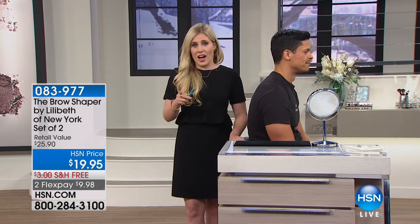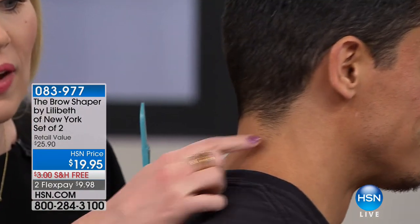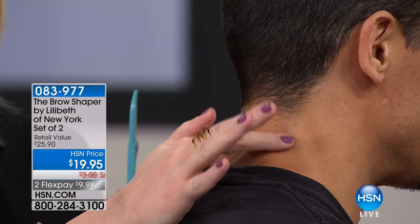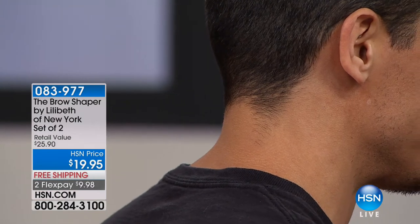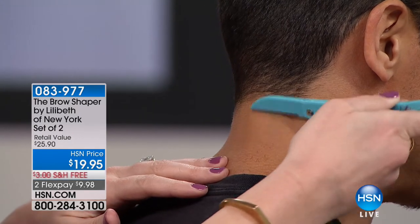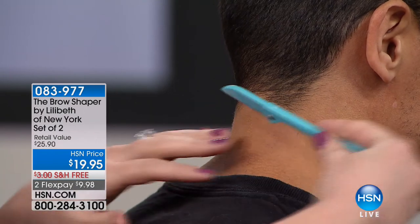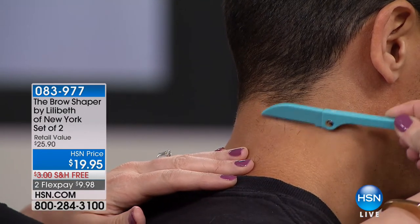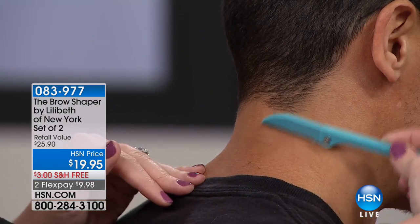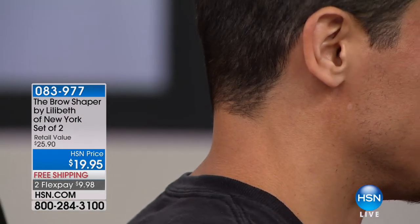And guess what? If your guy is in between haircuts, does this look familiar to you? Like this little stubbly bit that kind of comes up here, right? Brilliant haircut. Everything's looking perfect except this little stubbly bit. Don't waste money going back to the barbershop or the salon. Take your Brow Shaper out, and in seconds, all of a sudden, you're cleaned up again, and nobody knew the difference. Because guess what? Sometimes with electric clippers, you can't get as close to the skin as you want to, right? You are in total control and you can tidy up in a matter of seconds.